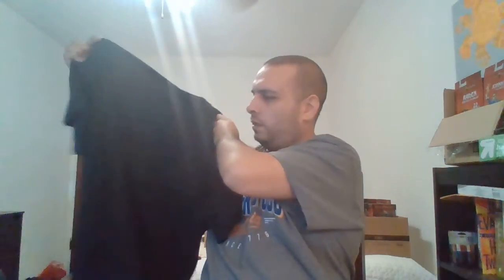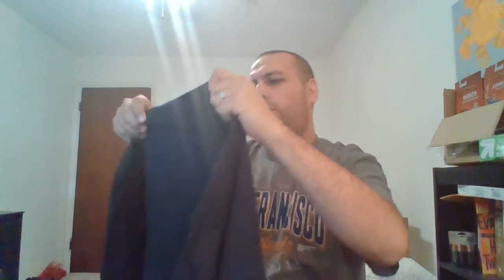Nothing on the back, so what you see is what you get here. In other words, this little strip there. The tag also says Doom Eternal on it, so that's pretty cool. I'm not a fan of just that little image, that little sliver that goes across your chest, and nothing on the back. It's pretty bland.